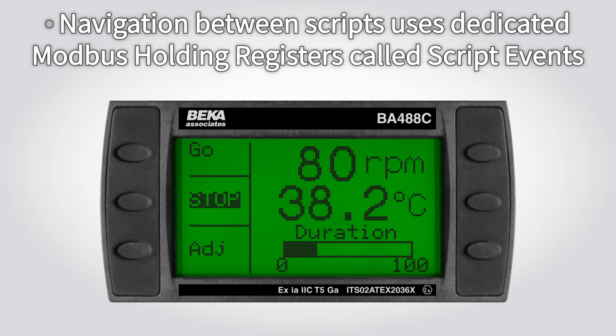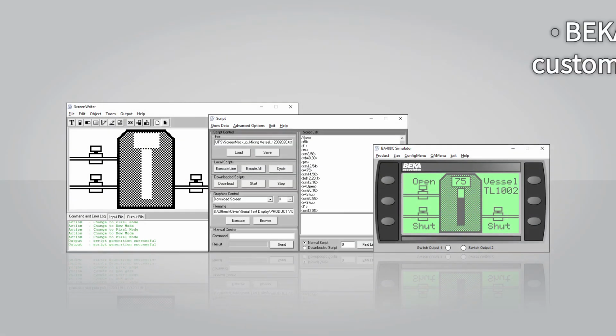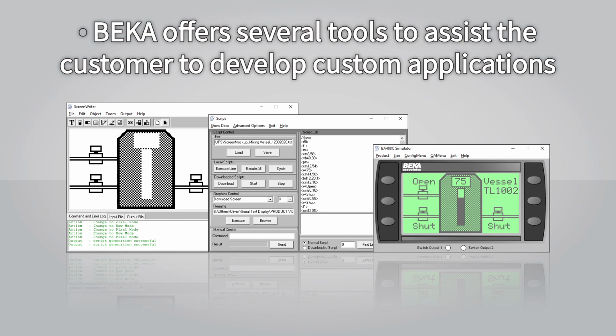Such a key press and subsequent script event will prompt the PLC to send a new string of data, which may be a different set of process values or a message if the user has used the device to execute an action. Our Modbus interface and programming guides provide much more information about these subjects. There are also several software tools free to download from our website to help you with custom applications.